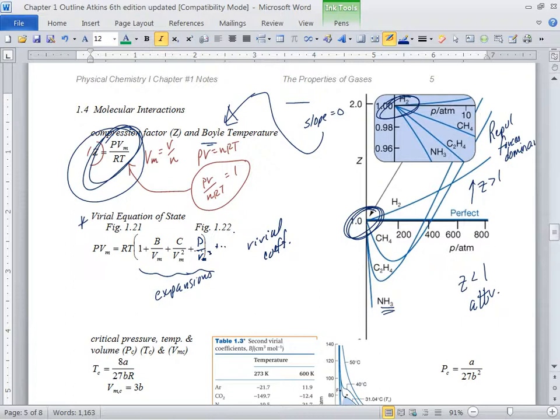Another thing I'm trying to get at is these expansions, these terms become less and less important as you go along. So you're never going to see the D one because that D is so small. A lot of times you're not even going to see that one. You just look at the virial coefficient B for whatever the gas is, and they pretty much stop there.